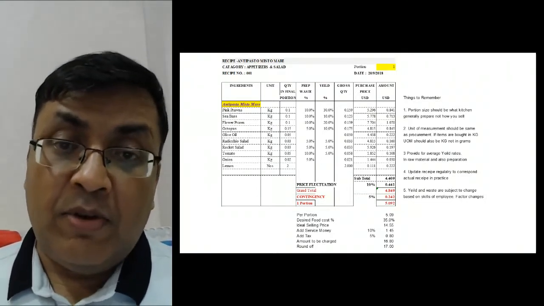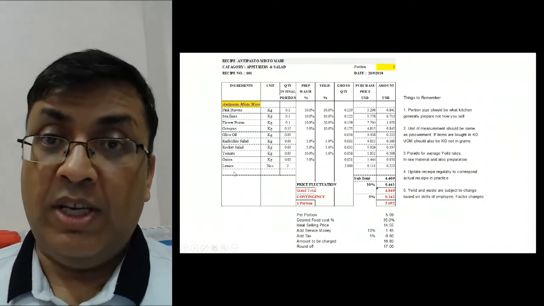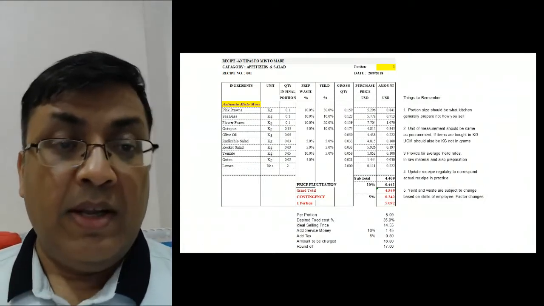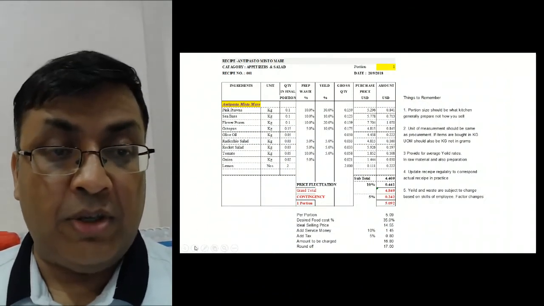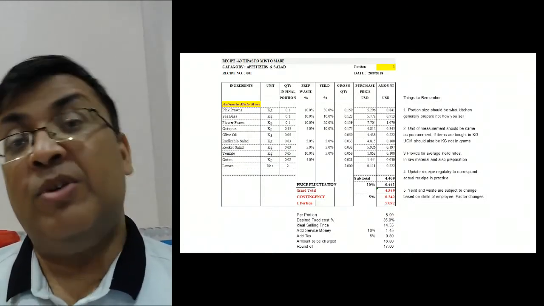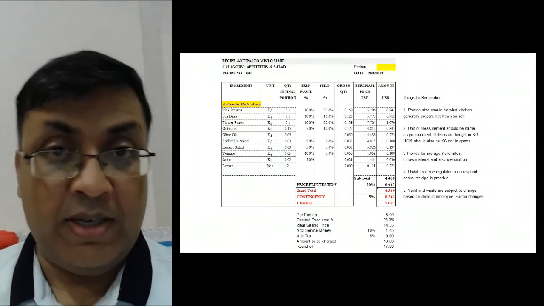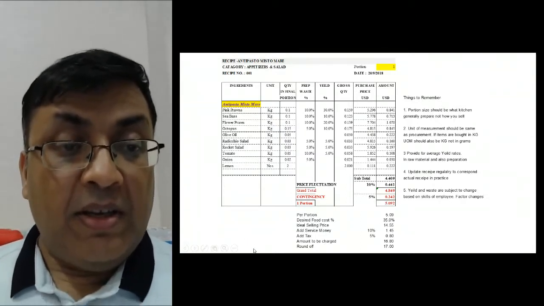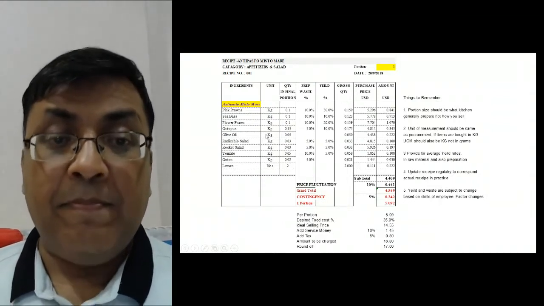The next step is to list out all the ingredients which are used in this preparation. It may include different types of prawns, octopus, olive oil, rocket salad. Since it's a salad, we are not considering the cooking oil here because it doesn't require cooking oil. But olive oil is for the mixing and garnishing. Then you have salad, tomato, onion, lemon, everything else is there.